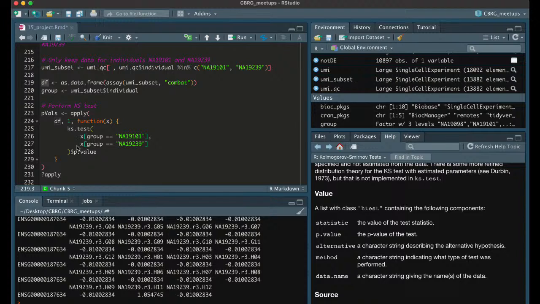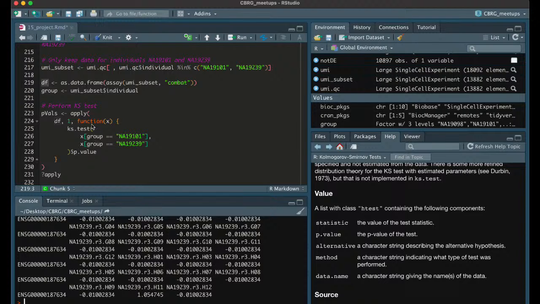So we can just chain it. We do our Kolmogorov-Smirnov test, and then we extract the p-value. That's what this function is doing: performing a Kolmogorov-Smirnov test and extracting a p-value. Unfortunately, we have to do a little bit more work. This ks test has to be applied row by row.